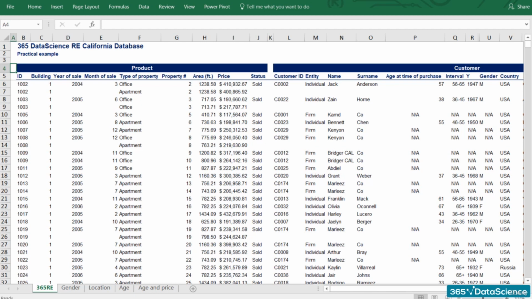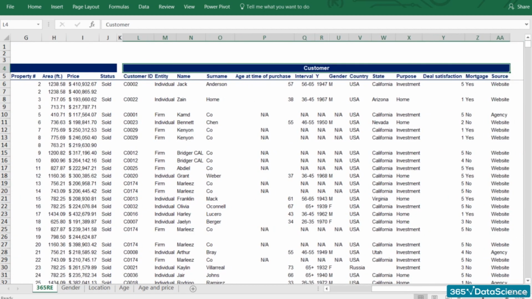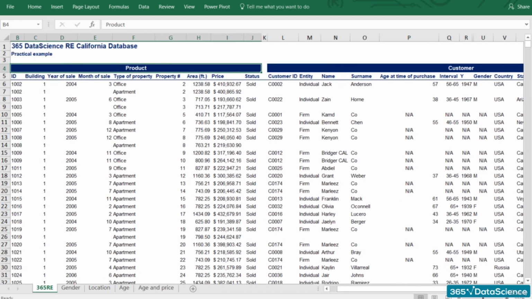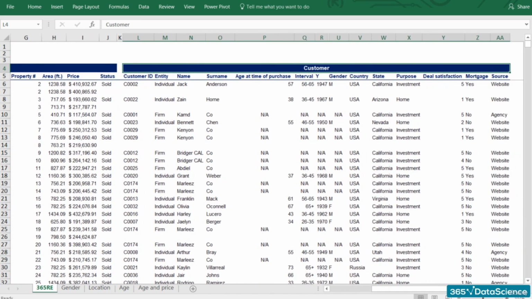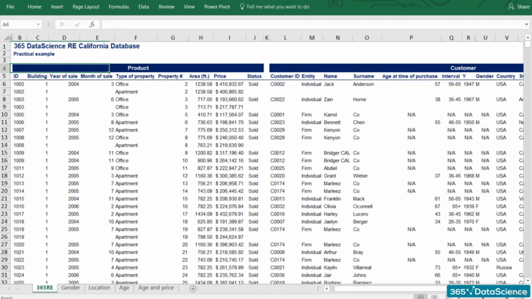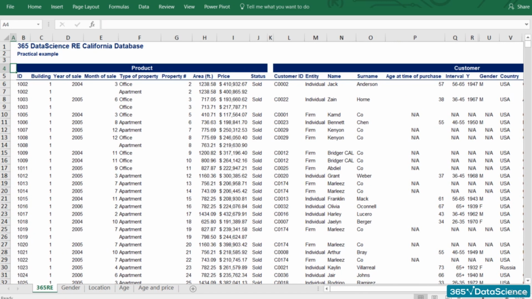Second, the table has 2 parts, left and right. On the left-hand side, we have product information. On the right-hand side, we have customer information. You can easily spot that all products are listed, but customer information is only available for some products. This is because we input information about a customer once the deal is done. Logically, only sold items are associated with a buyer.